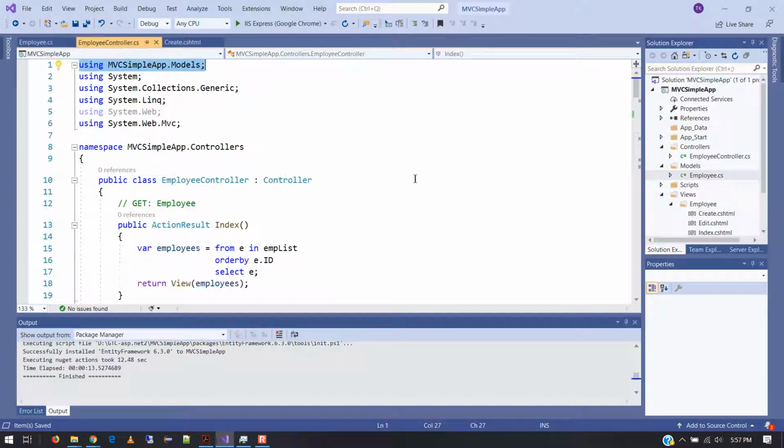Why should I? If I have an extraneous one, it will tell me and I can remove it, but there's no reason to get rid of it. What they are showing you, though, is that you do need to have these three available, which is the simple app models, system link, and system web MVC should all be available. So this one, and this one are the ones that tie us into our data.